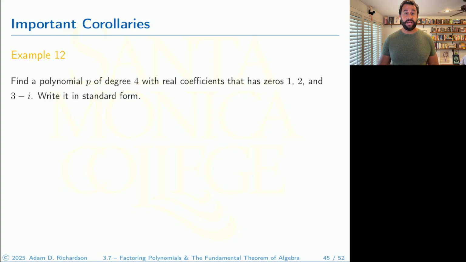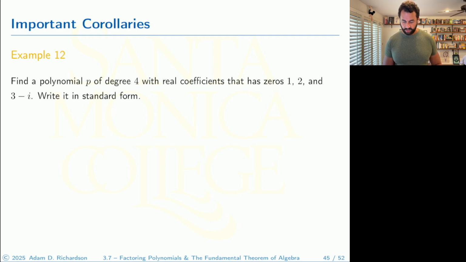Okay. Now let's do it together. Just by the factor theorem, like we've seen even since section 3.2, right? This is a zero, this is a zero, and this is a zero. So automatically I know three factors of the polynomial immediately. Without hesitation, I know that I have three factors. There's another thing I know. Because the coefficients are real and this has an imaginary part, the conjugate of this must also be a zero by the conjugate pairs theorem. And that's all I need.